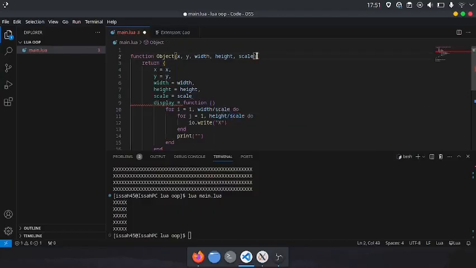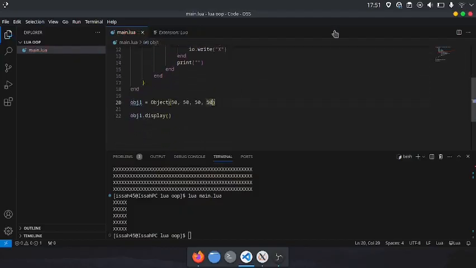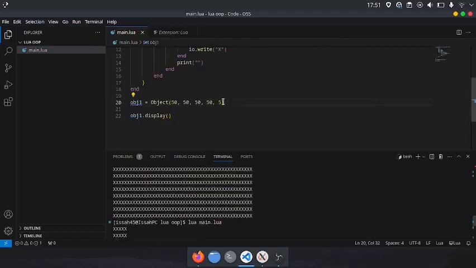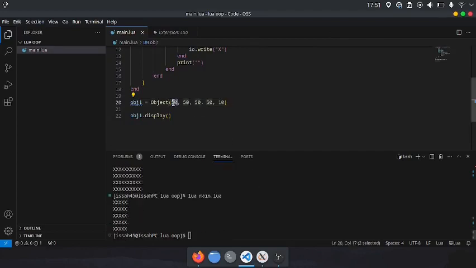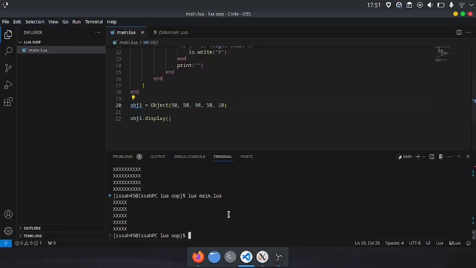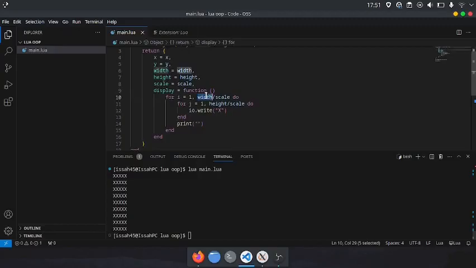Okay, never mind, there is no default scale, so we have to add the scale here. Scale is going to be 5. The 5 is going to generate this bulky object. If we change the width to 90, wait, that's not right. This one was meant to be height, this one meant to be width.